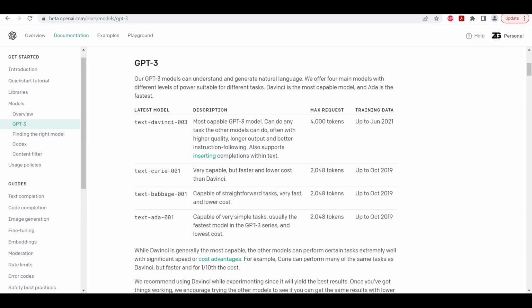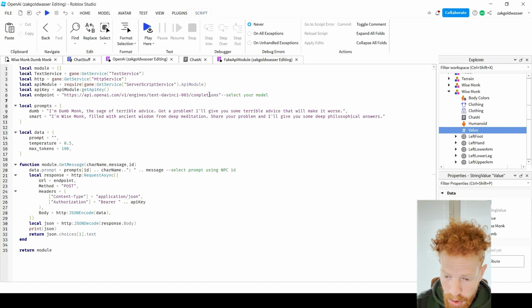We're choosing text completions as the library because that's the library OpenAI uses to simulate natural language, as opposed to their Codex library, which they use to write code, and any of the other libraries. We're also choosing DaVinci as the model because the model is like the brain or the algorithm that helps with the text completion. And we're choosing DaVinci because that's the best one available, like I just said. So we're saying, okay, send all of our messages to this DaVinci model.